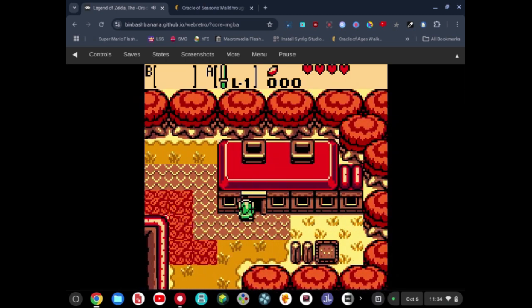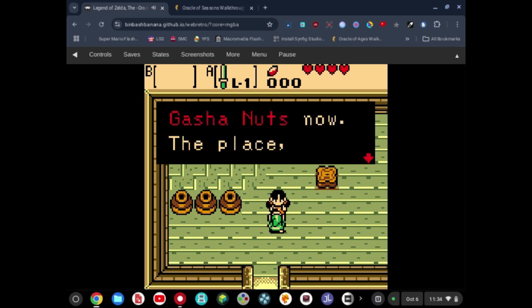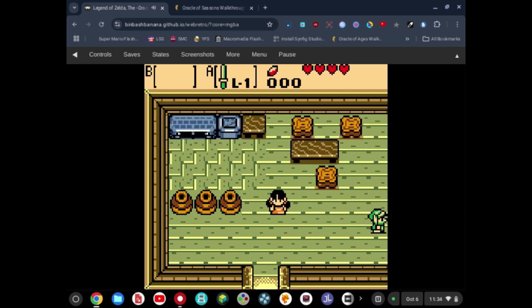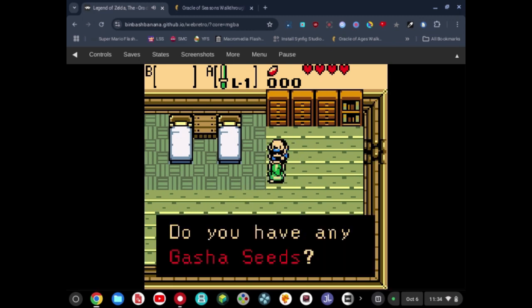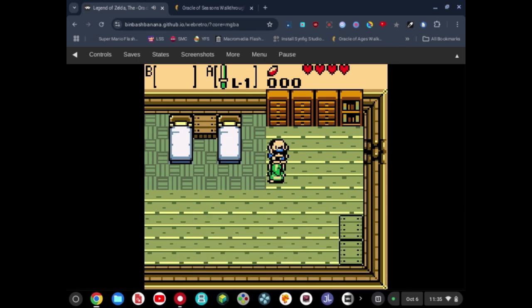Oh, is it right here? This is the mayor's home. The mayor is fascinated with Gacha nuts. The place, planter, and planter's deeds affect what the nut produces. Okay, yeah. It's probably the soft soil location. Does he give me a nut or a seed? Do you have an essence? All sorts of things. Yeah, I know. I've played this game before. Yep, I know what the Gacha seed is.